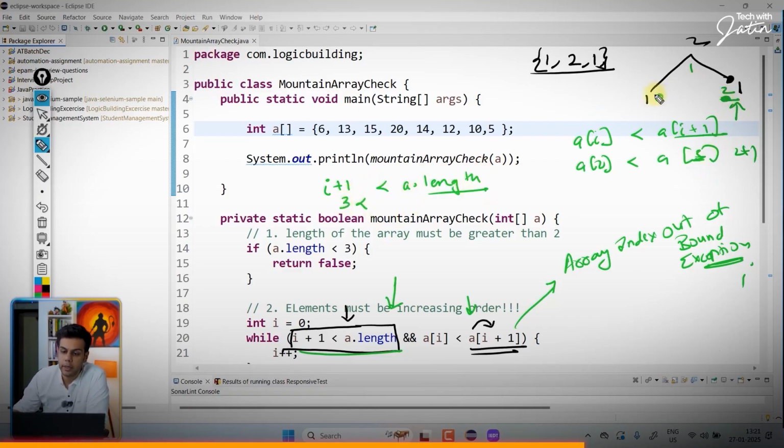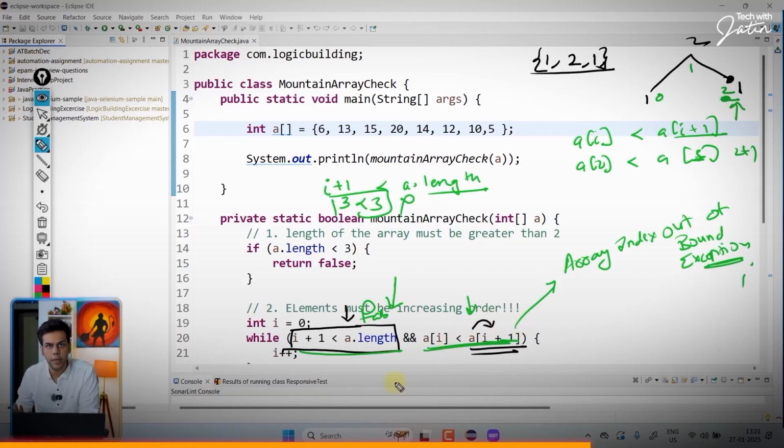Is 3 less than A dot length? 1, 2, 3, 3 elements are there. Is 3 less than 3? The answer is no. 3 is equal to 3. So since this condition is going to be false, we will not go to the next one. Make sense? Since I will not go to the next one, I will never get an array index out of bound exception. Clear to everyone?